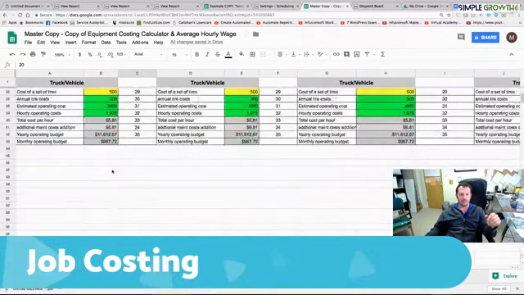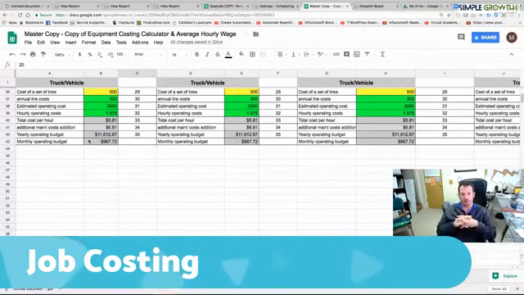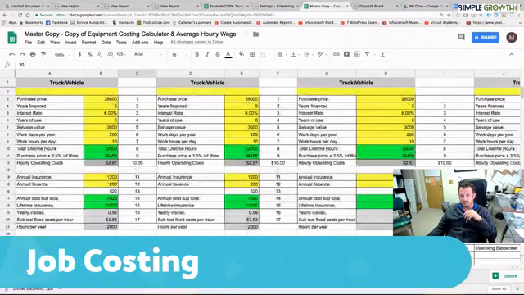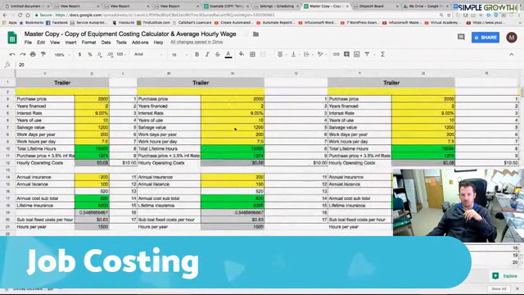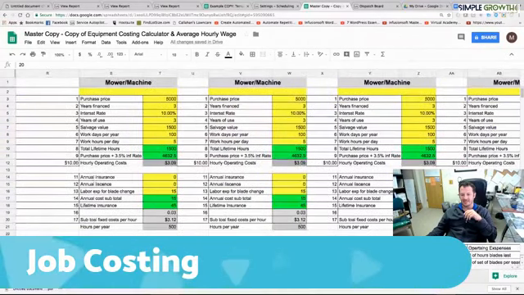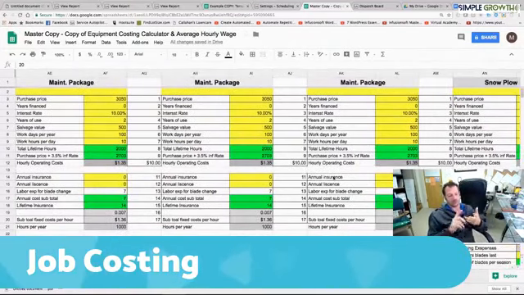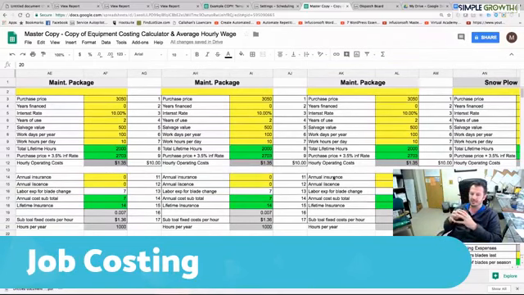So the number on the bottom here that we really want to pay attention to for SA or any pricing matrix, however you're doing, is the total cost per hour that truck is in the field. And then we're going to go through and literally scroll to the right here and do the same exact process for a trailer if you're using it. So we're going to have an hourly cost for our trailer, the mowers and machines, and then a maintenance package. And this is going to be basically your handheld equipment. So your weed whackers, your trimmers, your hedge trimmers, any smaller handheld equipment, we're going to lump those together so we don't get stuck in the minutia. But we obviously want to recover that.